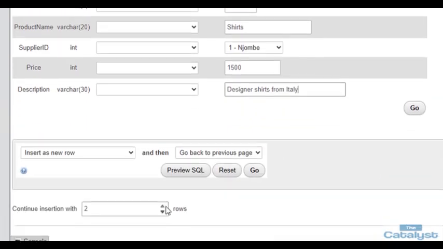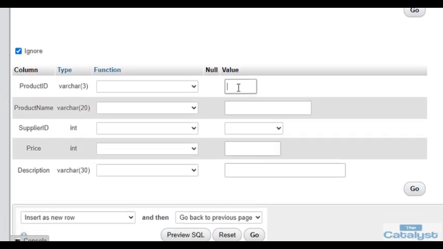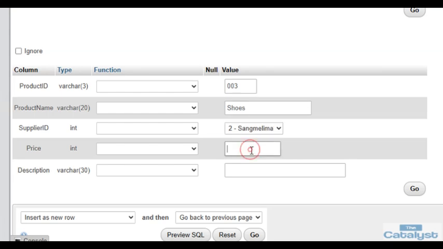We did just 2 records. It was supposed to be 3. So the third record, 003, shoes. So supplier ID 2. The price is 2,000 francs.